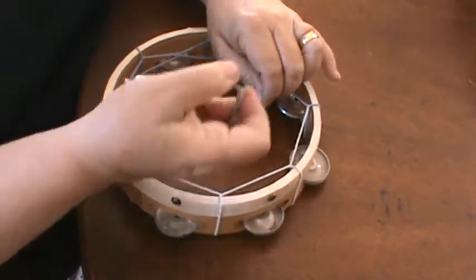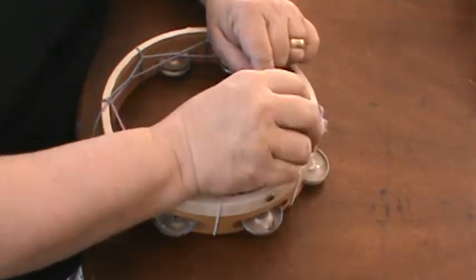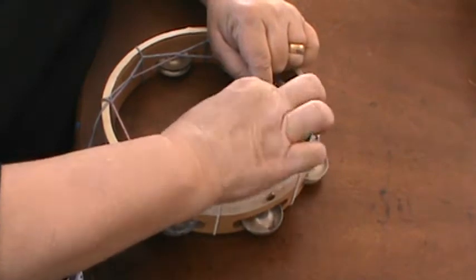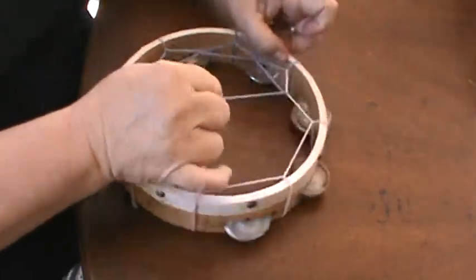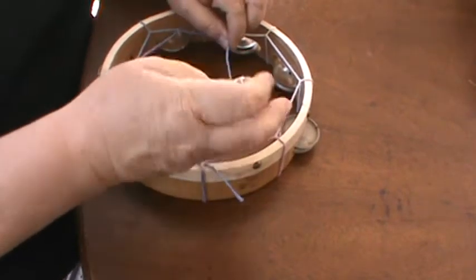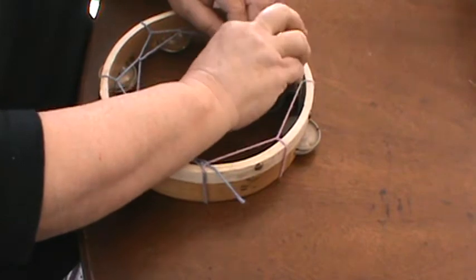I like to start out even. Okay, so here I am at the next side. I'm going to push the yarn halfway through, pull it through the loop, and adjust it so that it's halfway through, and I'm going to keep going. Keep going. Next one. Right down behind.